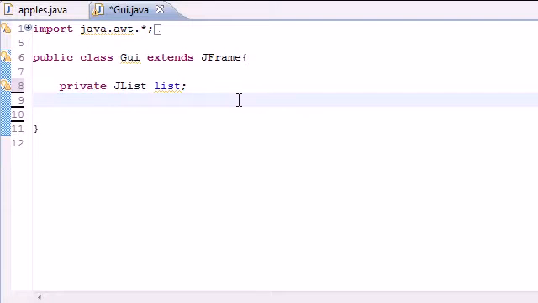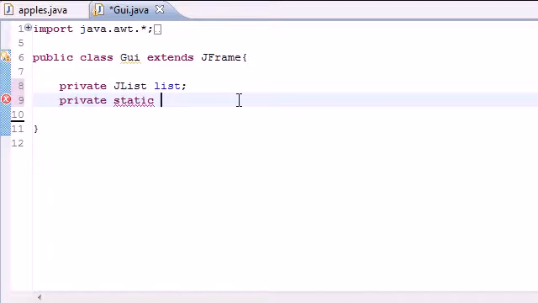Now after this, the program we're going to be making is going to have a list of colors, and when you click on one of those colors it changes the background. So we're going to have two arrays, one for the color names and one for the actual colors themselves that the computer can recognize. One that we can recognize and one that the computer can recognize. So let's make our first array, just the color names that we can recognize.